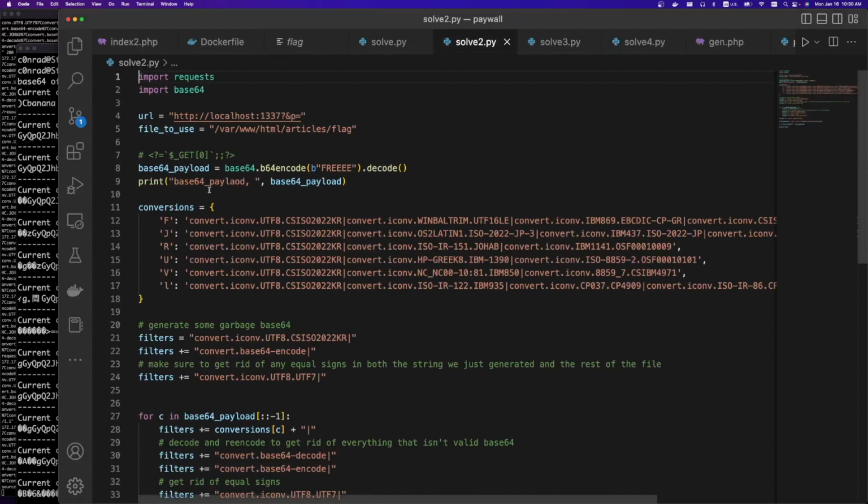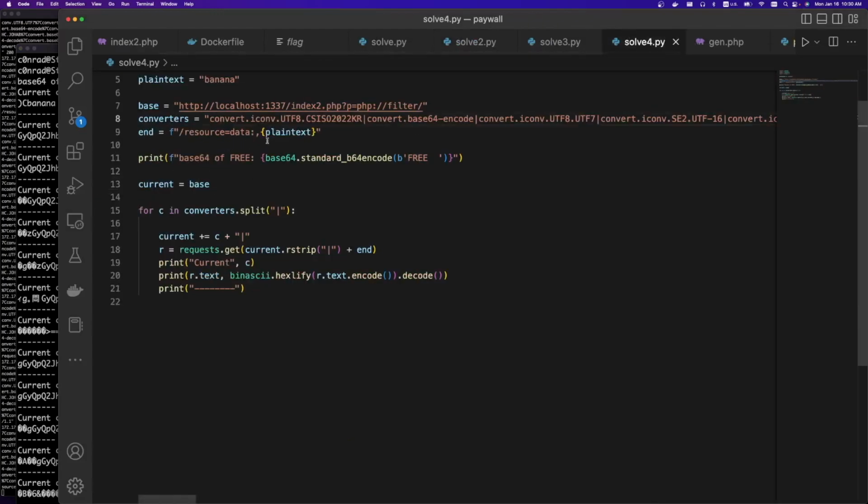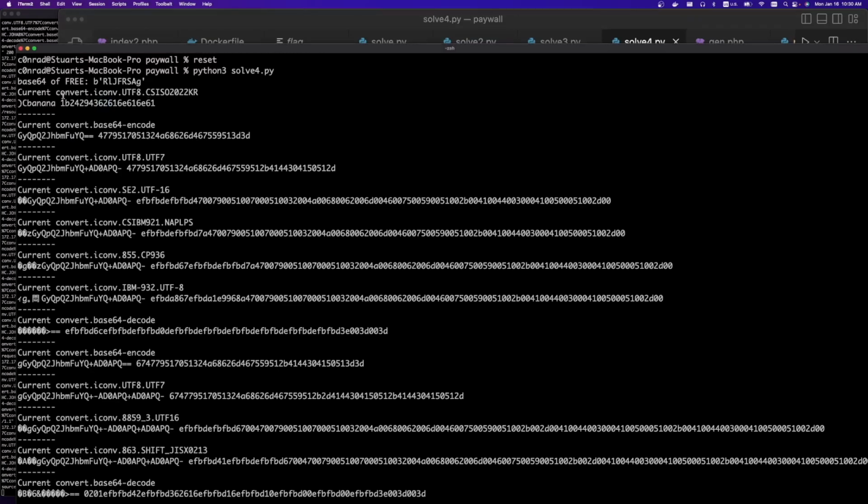If we look back at our payload, sol4, we're starting with our resource being just the word banana. And when we apply this character conversion, it prepends all of this text, which is crazy, and it doesn't modify anything else. It's just prepending a bunch of stuff. And I think one thing to keep in mind as we go through all these weird character encodings is that I don't think any of them actually touch valid ASCII. So as long as we're under integer 128 or so, those ASCII characters pretty much remain untouched through this whole process, which is how we're able to get the flag at the very end.